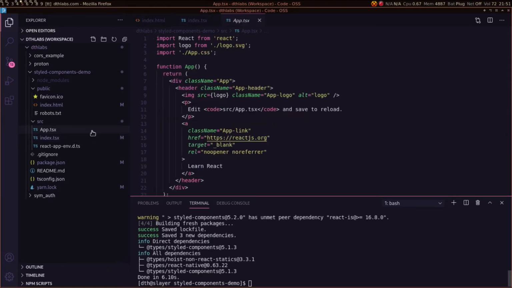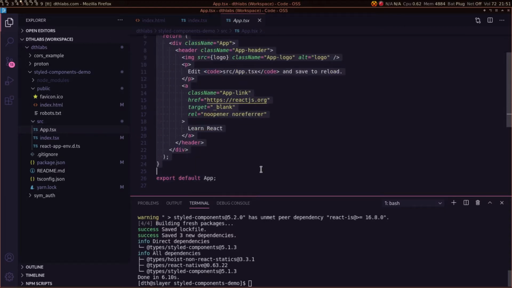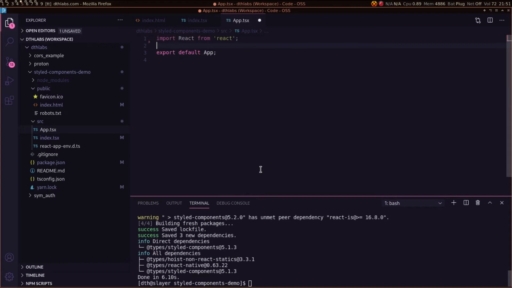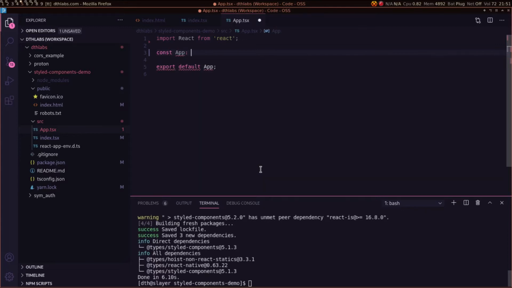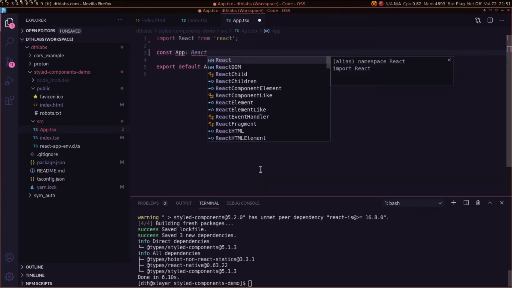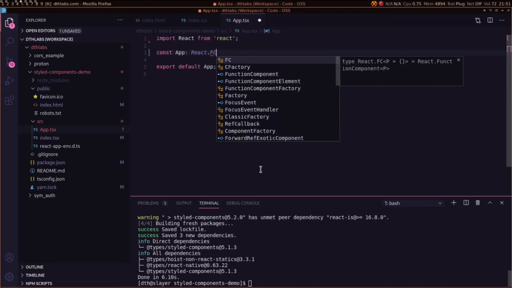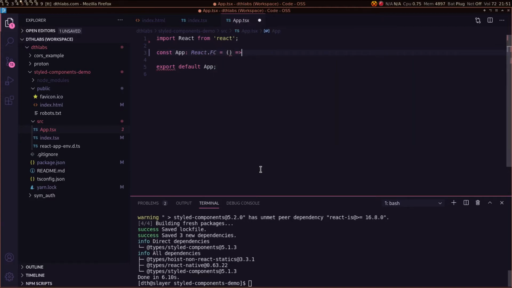For this file here, basically we will remove everything except the first and the last lines, because we are going to configure it as React components. React functional components. Okay.